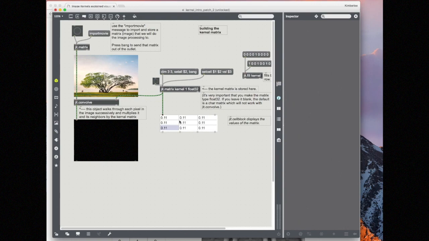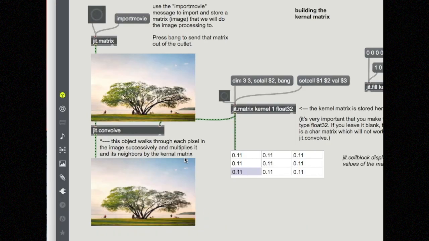Now, if I want this to be updated into the kernel matrix here, right now it's not. Okay, I typed it in, but it's actually not recognizing that this is this. And I'll prove it to you. I will click on this convolve, click on this bang, which sends my original matrix through the convolve here, and it should be blurring it, and I'm not getting that. The reason for that is that I haven't actually let the matrix know that I want these values. The way that I let it know is I send it a bang. Now that I've clicked on that, if I click up here to redo this operation, I now have a blurred image, a box blurred image.